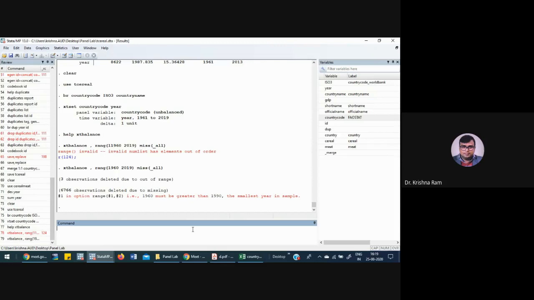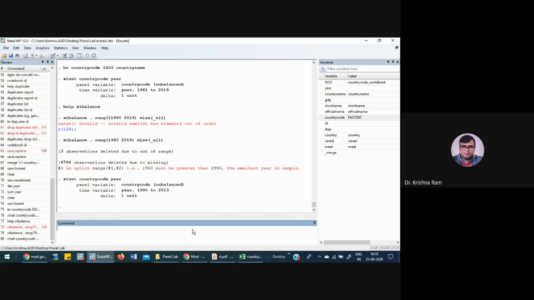So now we check our data set using the same xtset id command, xtset, sorry, country code here. Now again you have an unbalanced panel. It should not be, probably it is written there because it is balanced.